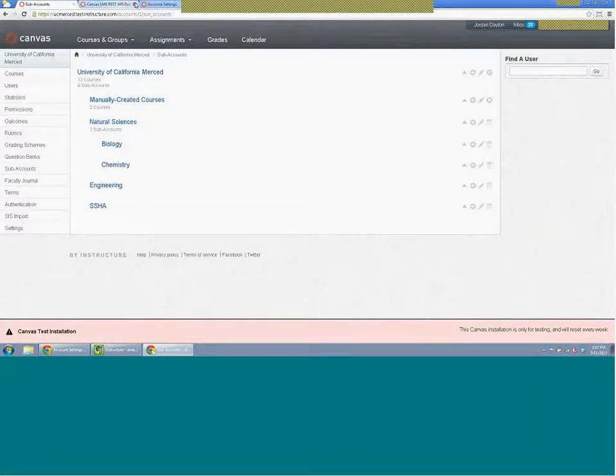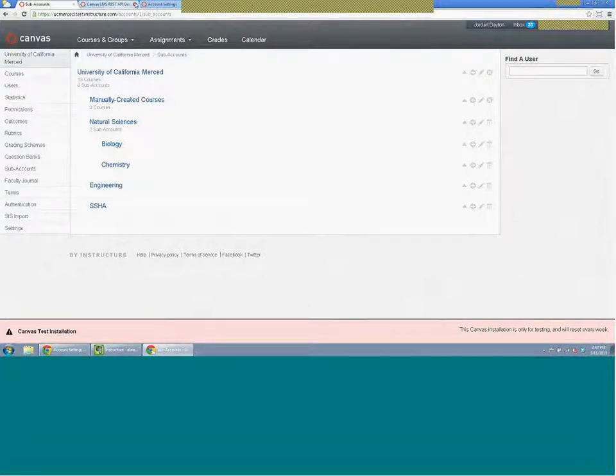What's the difference between creating sub-accounts here versus just doing it in the import? Does the import have to include all the sub-accounts every time?